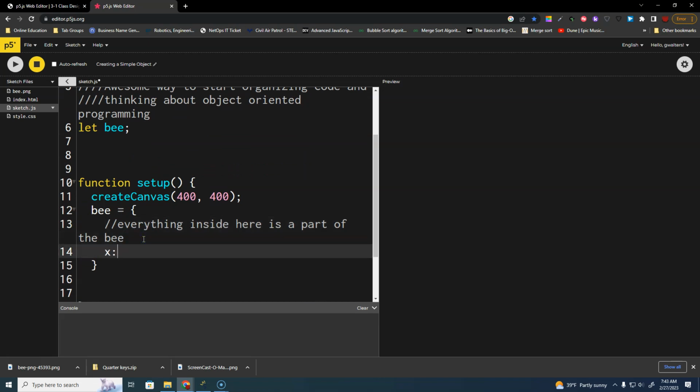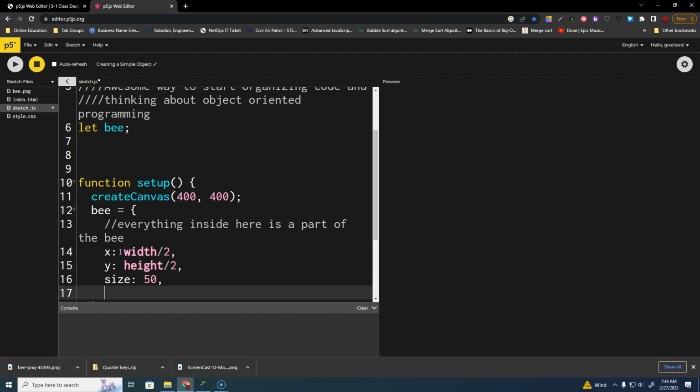All right, our B is going to have an X, and whenever we define attributes and abilities, they're going to be separated using commas, and when we're doing attributes, we're always going to be using colons. Okay, so I could give it a random position. So let's say I want to just start this at the middle of the screen. That is my first attribute. I'm going to separate it by a comma. I'm going to add another attribute. I'm going to separate this by a comma. I'm going to give a size. Maybe I want it to be 50. Okay, so those are basically my attributes.